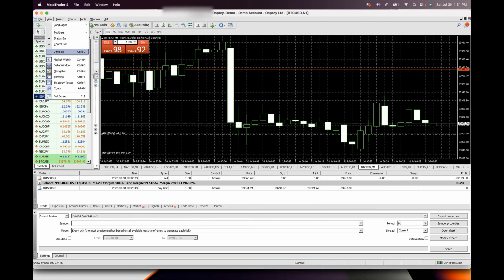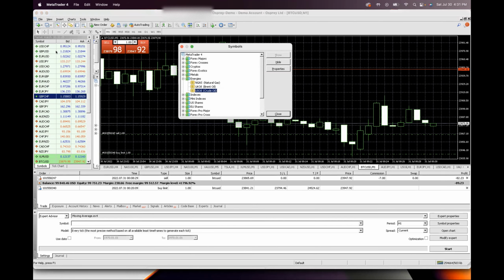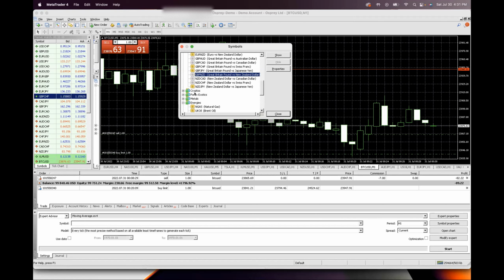From here, this is where I'm talking about the symbols. If you need anything else added, this is the Forex majors. If I don't have something, I can select it. This grayed out part is not selected right now, but if I did want to trade it, I would double click it and it would come up in this section over here.